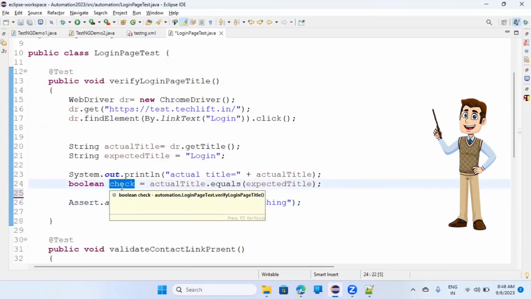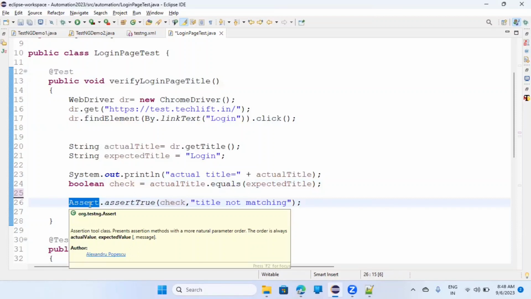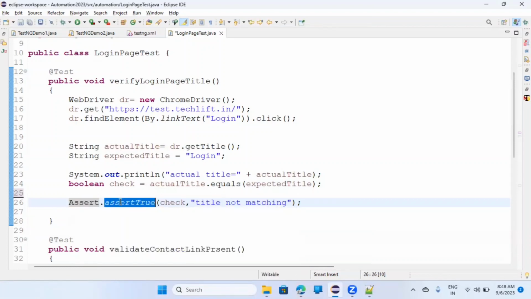But how to put it as a test validation is through the Assert class. The Assert class provides a lot of assert functions. One of them is assertTrue.